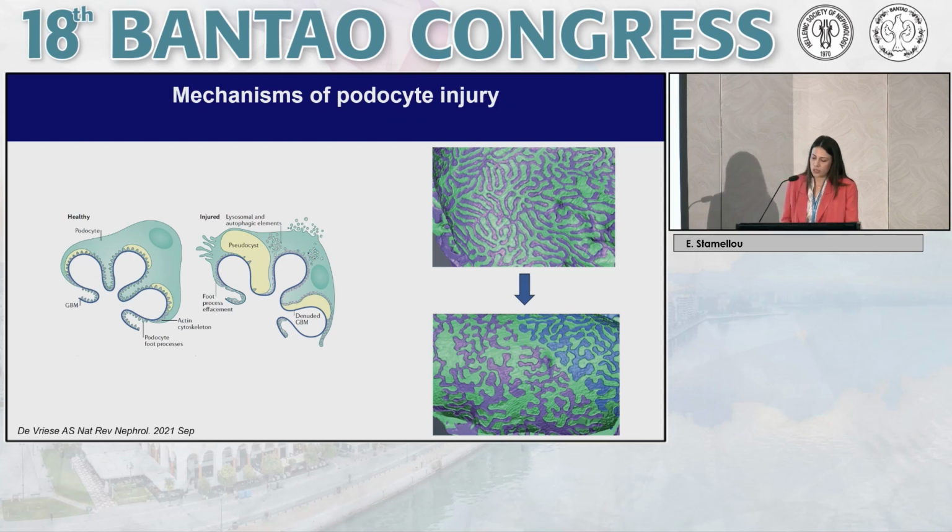So FSGS is a podocytopathy. The primary injury is to the podocyte, and we know that podocytes are end-differentiated cells that cannot regenerate, and that podocyte injury leads to podocyte loss, and this to denuded glomerular basement membrane, adhesion, activation of the parietal epithelial cells, formation of FSGS, and FSGS means loss of kidney function. Podocytes respond to injury by loss of their interdigitating foot process pattern. So in order to attach firmly, they broaden, so as not to detach.